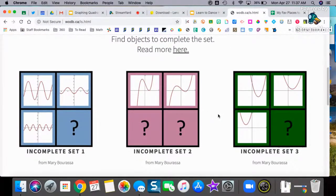I actually made a collaborative Google Slides where each student put their name, and they had this graph right here, and they had to use Desmos to create a fourth graph that they thought didn't belong with the other three. Then they had to write their description, their reasoning, in their slide also. That was a fun activity I did with some students. It really opened it up because they created some graphs that I didn't even think about. It's amazing when you give the students those options, some of the things they come up with.